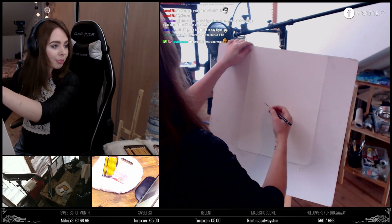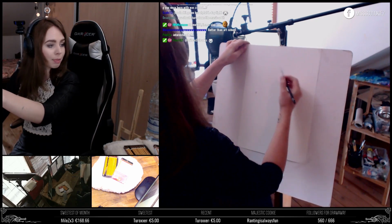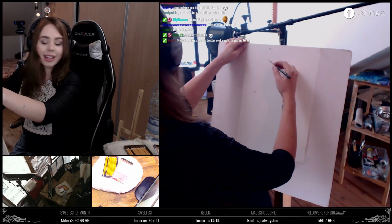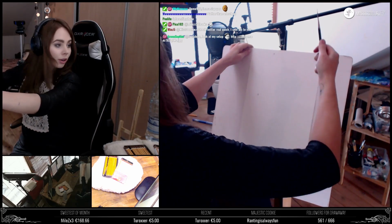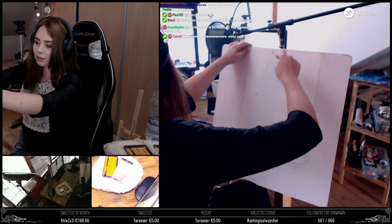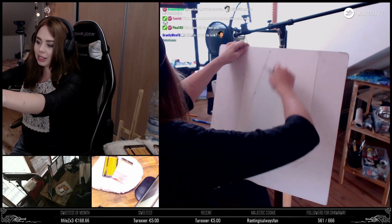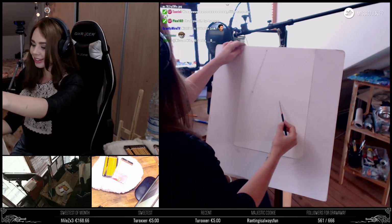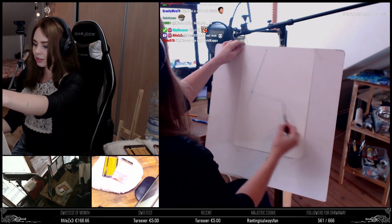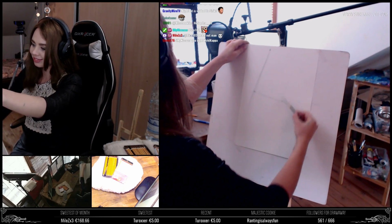Place two dots on your drawing. You probably don't see that, but I'm going to place big dots, so you see I'm exaggerating those. Just two tiny dots, and then try to connect them. Hold the pencil in the proper manner and go ahead and try to connect. Don't try to connect them from the very first time. It's okay, you're going to miss. This is just to practice lines, okay? Then make another dot and connect those. Remember to move your entire hand. That's what you want to do.